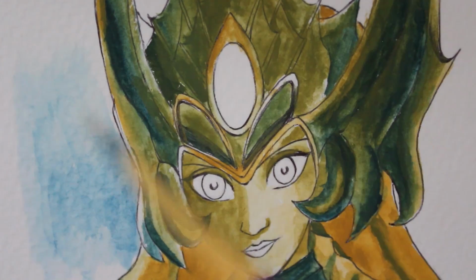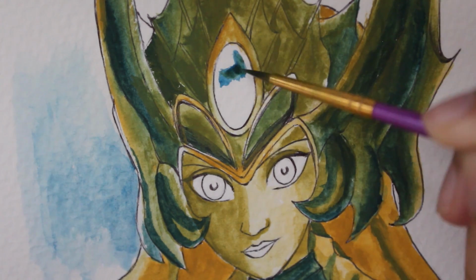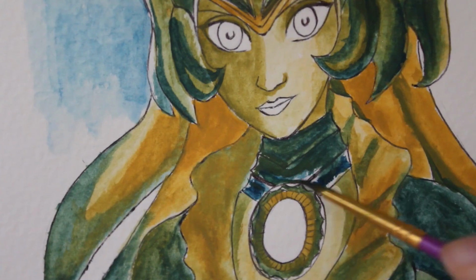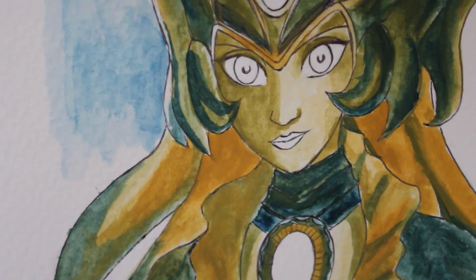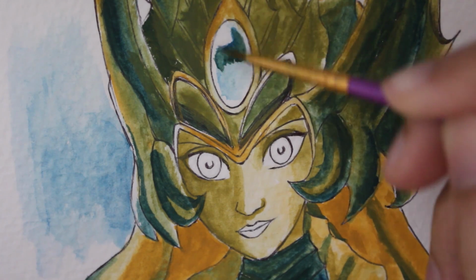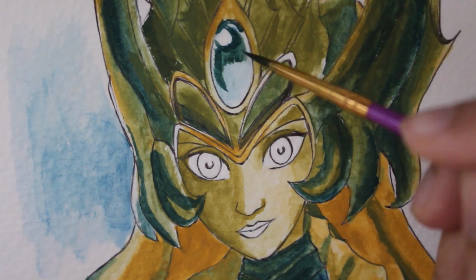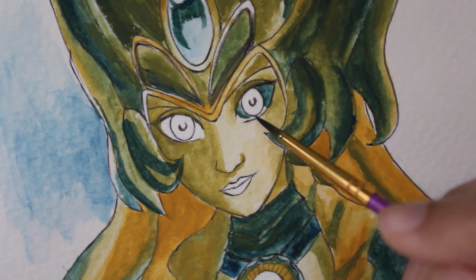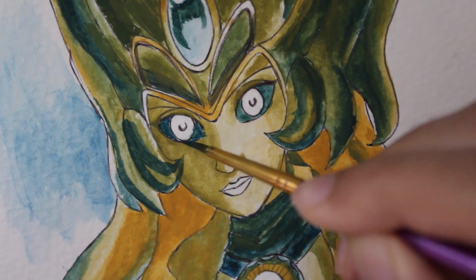But I definitely think it does come with practice, because I have seen a lot of artists do some really interesting pieces with gouache. And I also like how you can reactivate dried gouache paint with water. So if the paint happens to dry in your palette, then you can easily reactivate it with a wet brush. And I find that's very helpful, and that's very similar to watercolors as well.